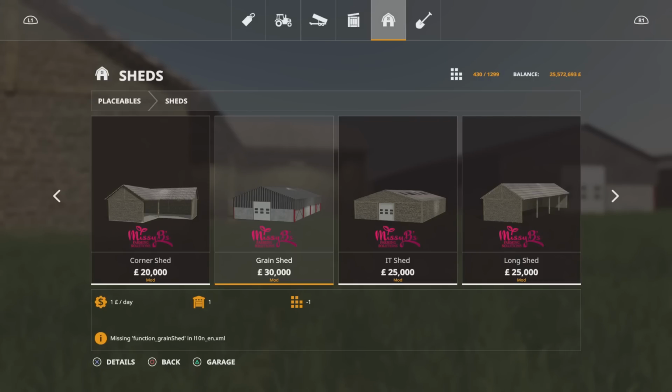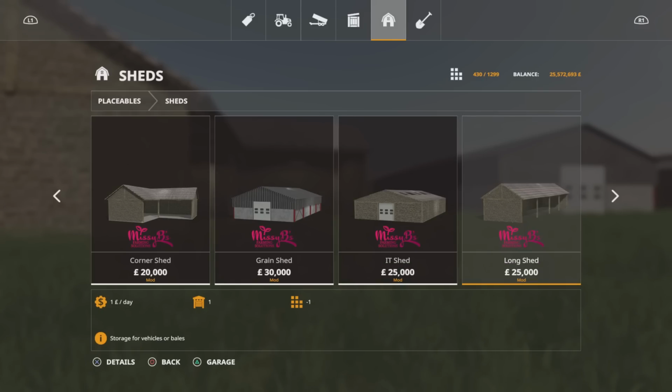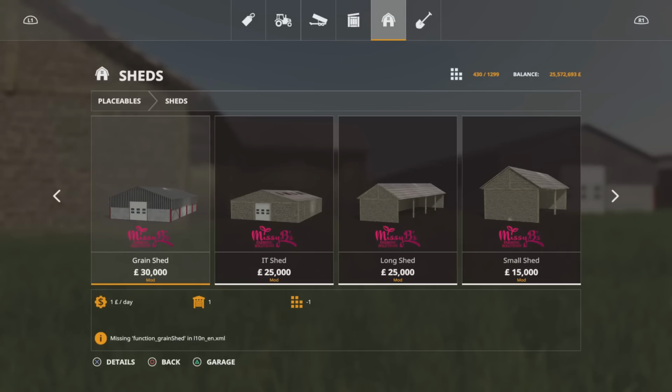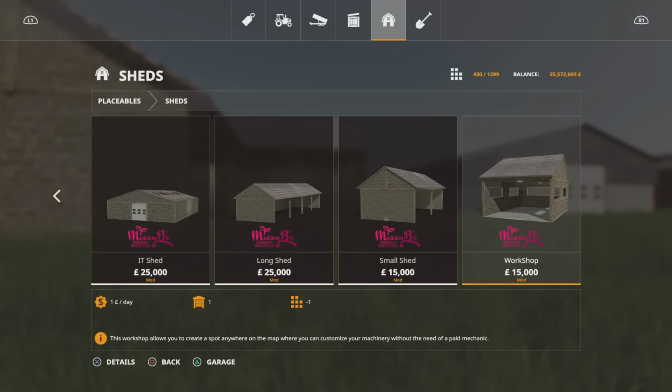The grain shed, 30 grand. The IT shed is a little bit different to the grain shed, you'll see, because it's got racking for pallets and things like that. We've got a long shed for vehicles, and again, anything you want to put in it. Small shed, and then the workshop. So we're looking at 30, 25, 25, 15 grand, and 15 grand for the workshop.